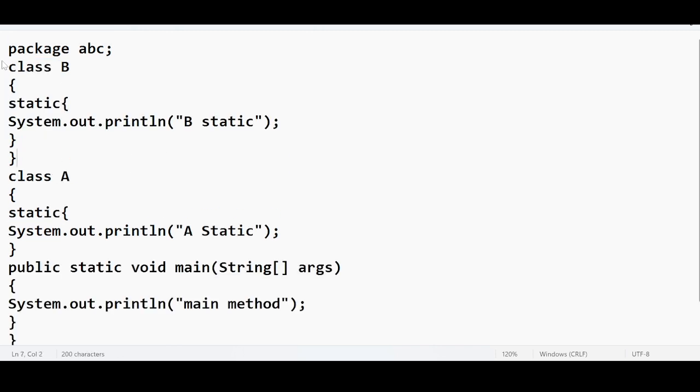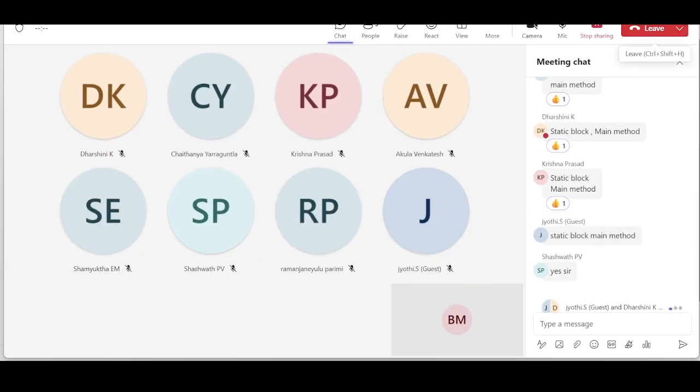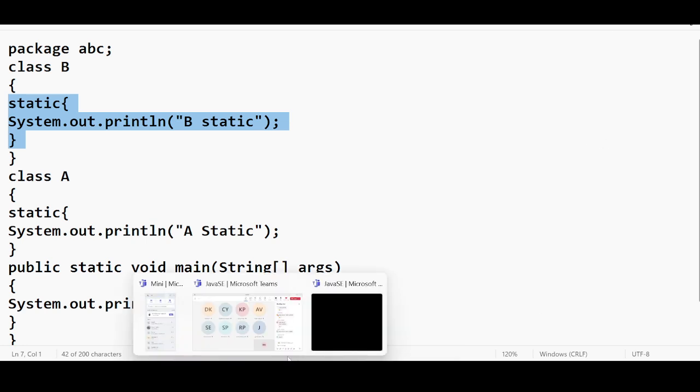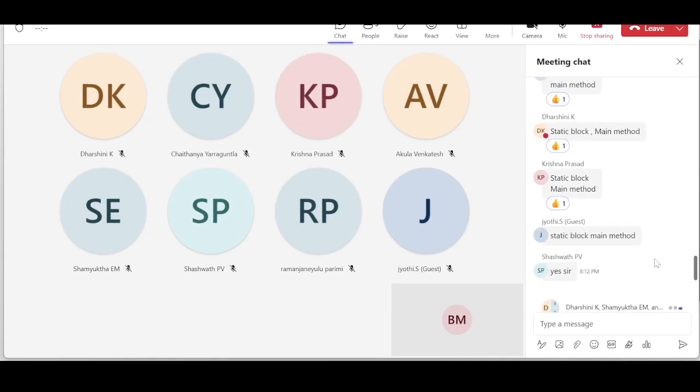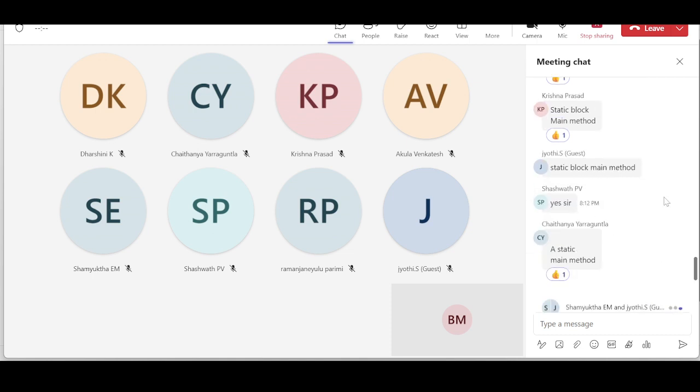I have placed another class here, and inside it another static block. Now what is the output if I execute this? Do you think the output is going to be the same, or a different output? A static, main method. Do you agree with Chaitanya?